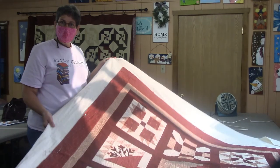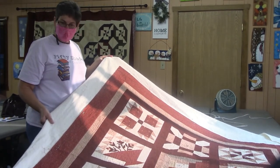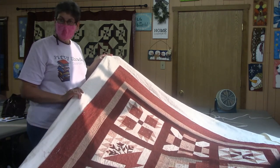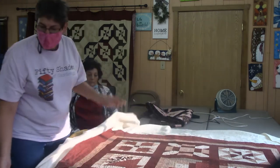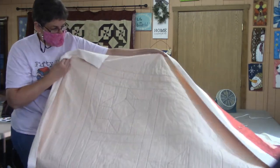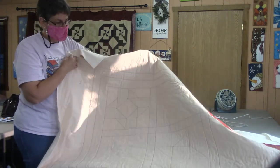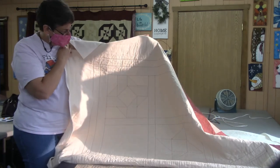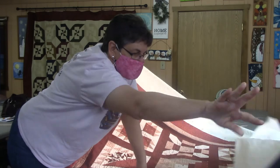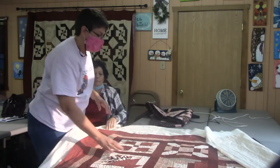This is Peggy Sudnicki's quilt. It was so easy. She did the cranberries. Absolutely gorgeous. Peggy's still working on the quilting of her quilt. But if you look on the back of hers, she did it in a cranberry thread, so you can see the design on the back also. Peggy is quilting it herself and still working on that, and then she'll cut off her ends and put her binding on. But it turned out beautiful.